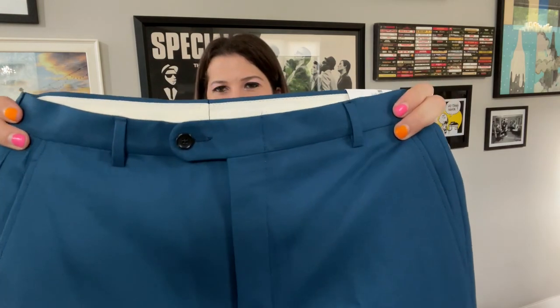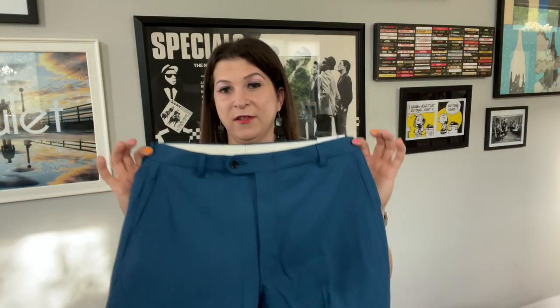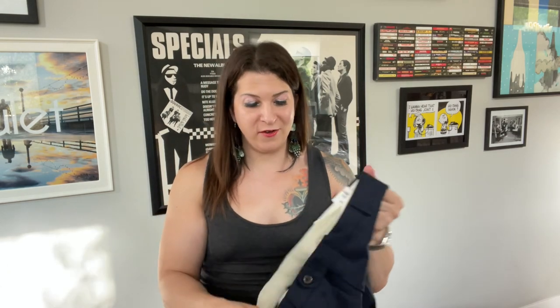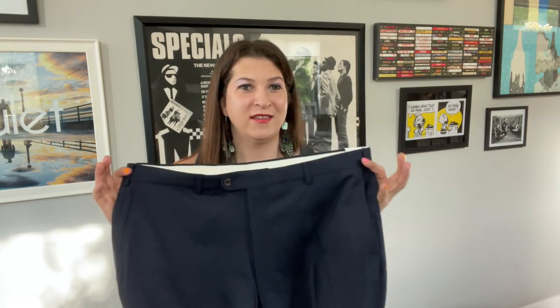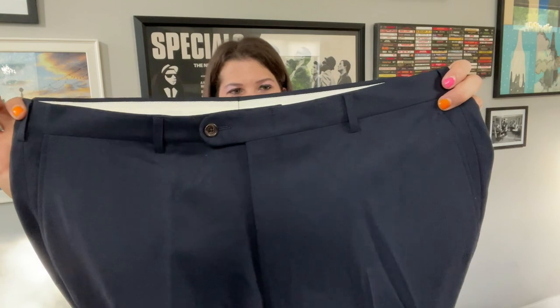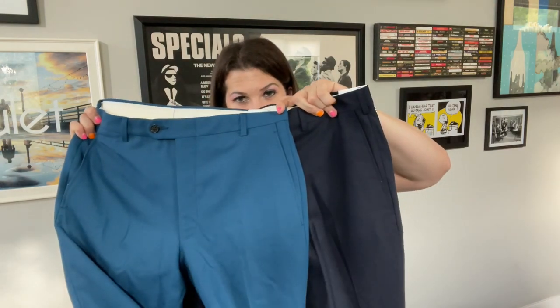This is an amazing color called Sapphire — a really rich blue. Our Hardy Minnis offering on the website is enormous, with a ton of colors and interesting Fresco tones that no one else offers. This is the Wilhelm pant, which is like the Walt but offers more room in the thigh and seat if you've got bigger legs and find the usual slim athletic fit pant too constrictive in the top block. We also have a pant here in Navy Fresco — our best-selling Fresco color, like the typical Brooks Brothers navy blazer. Easy, goes with everything.